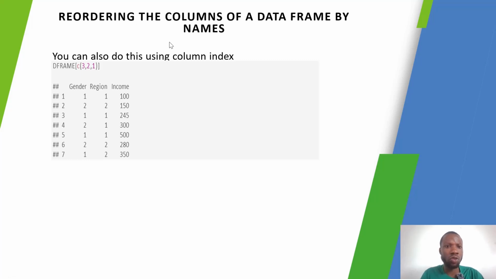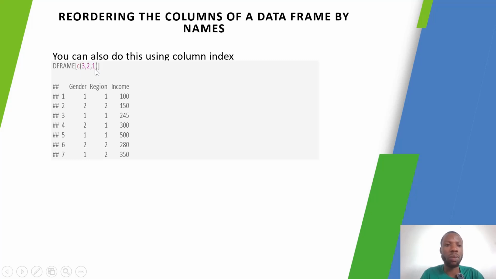But there is also the possibility of using positions, like numbers. So I want my data frame to start with column number 3, followed by column number 2, followed by column number 1. Gender, for example, is in position 3. Those are also things we need to take into consideration.